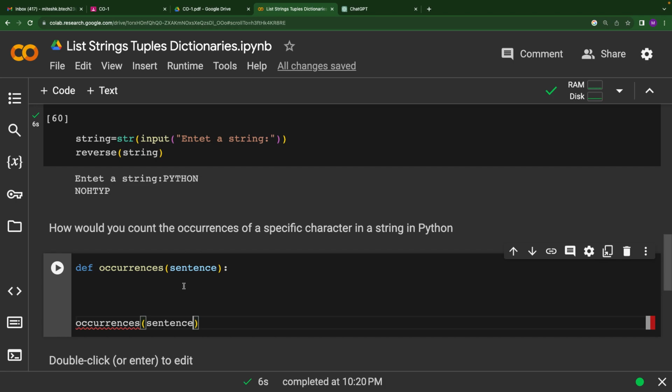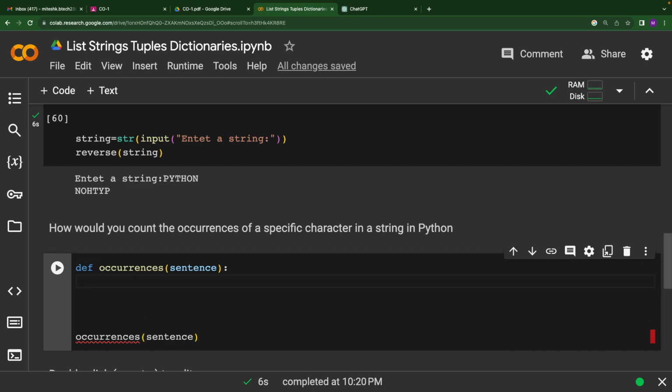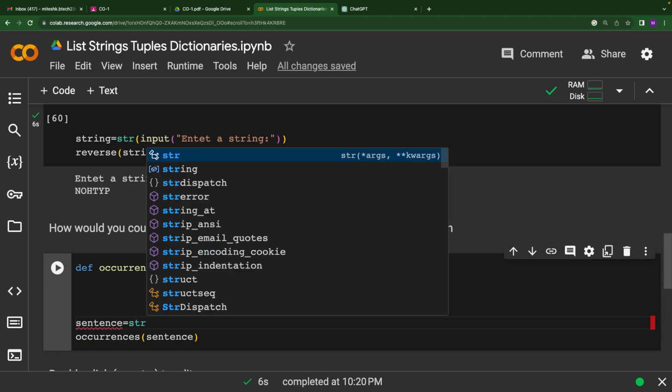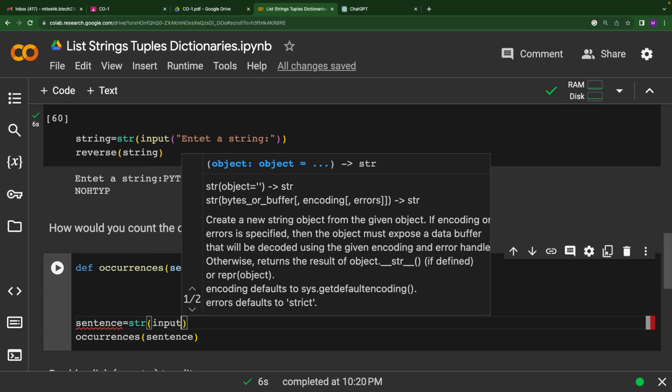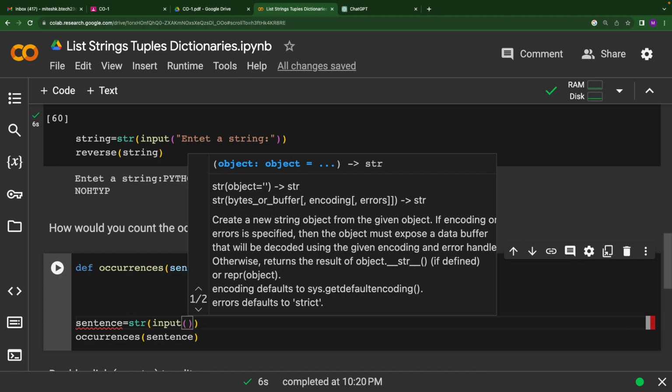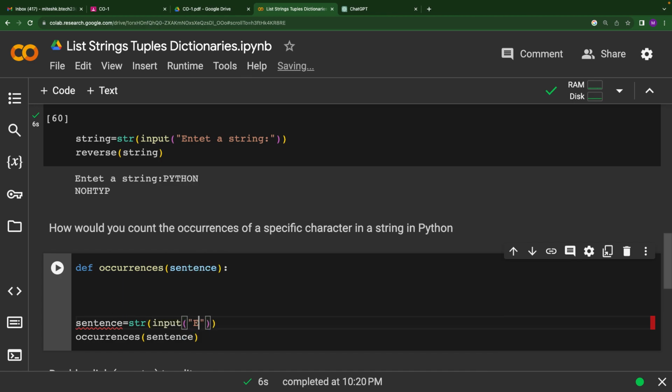So let's get it from the user first. As I mentioned earlier, the default data type when you're using the input function is a string. So if you either specify str or if you don't, it doesn't make much of a difference. Enter a sentence.